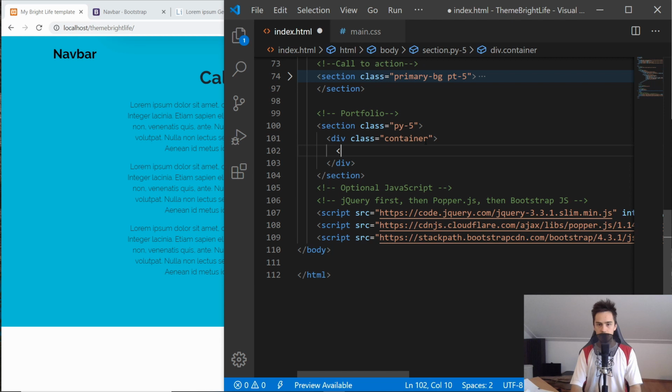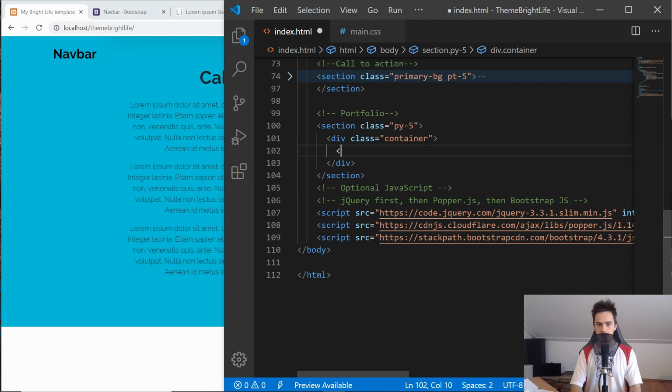We can maybe add a bit of margin at the top, so margin on the y-axis of this whole portfolio thing, and let's make it 5 so that there is more space. Okay, not sure what happened, whether it worked or not, but it should. Yeah, and let me just create this sort of service thing, or portfolio thing, however we want to call this. So let's just create a new article with the class of portfolio item, so that we can actually style it later on in our CSS.